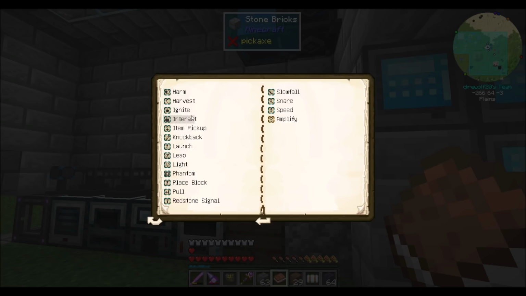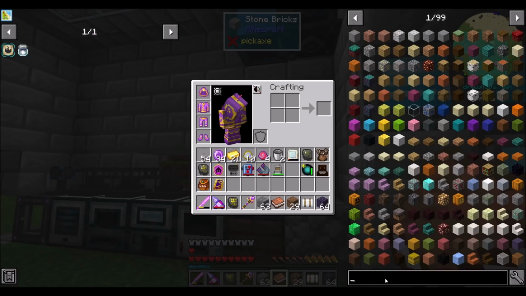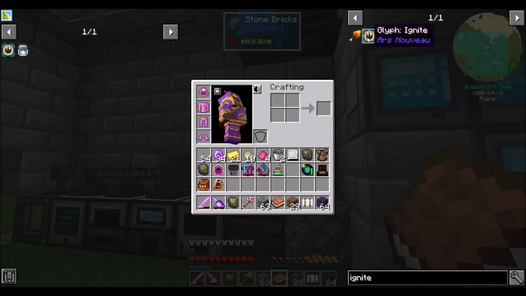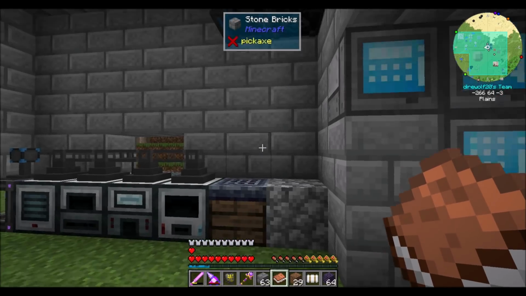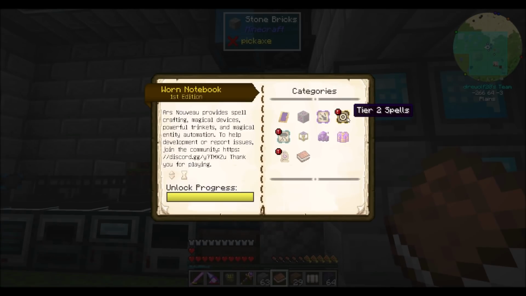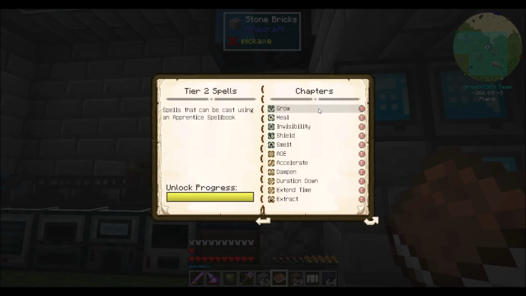There's Freeze, Ignite. Sets blocks and mobs on fire for a short period of time. So I should try that, right? I should definitely try that. So that's Ignite, and then there's Flare. That's the one that we were just looking at, the tier 2. I mixed them up, but that's the gist, right? So that's cool. Gravity causes blocks and entities to fall.